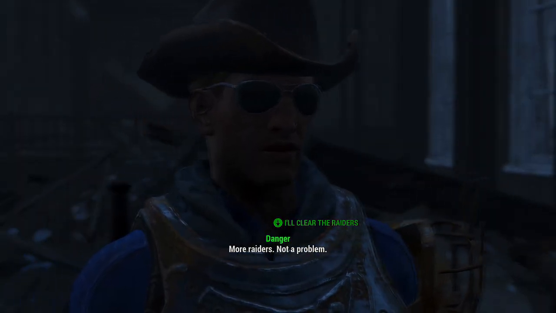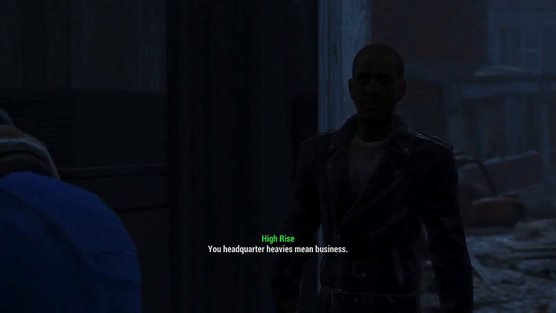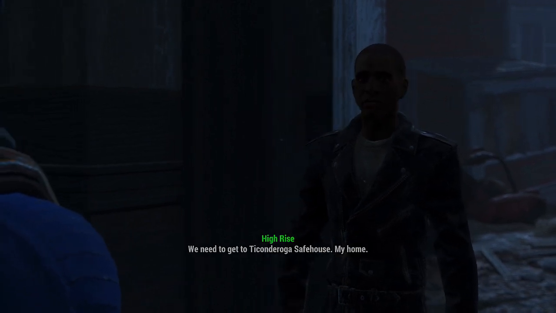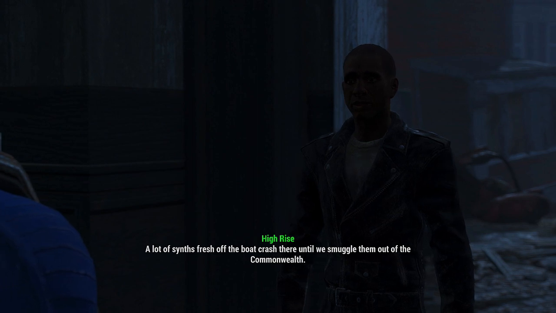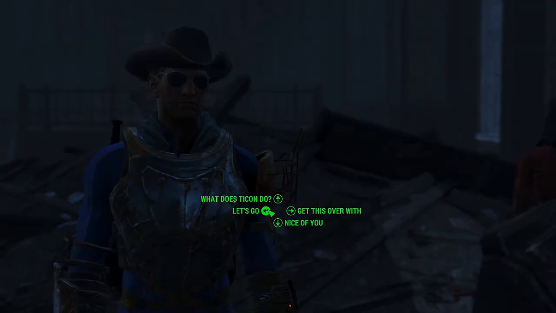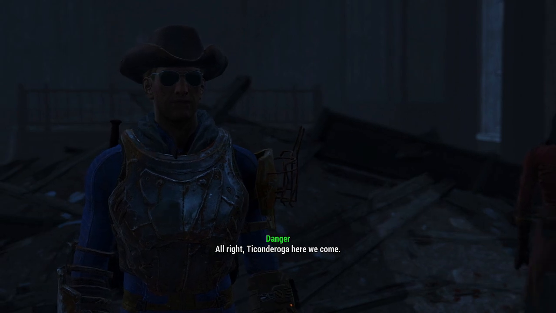More raiders. Not a problem. You headquarter heavies mean business. We need to get to Ticonderoga Safehouse, my home. A lot of synths fresh off the boat crashed there until we smuggled them out of the Commonwealth. All right. Ticonderoga, here we come. I'll lead the way.